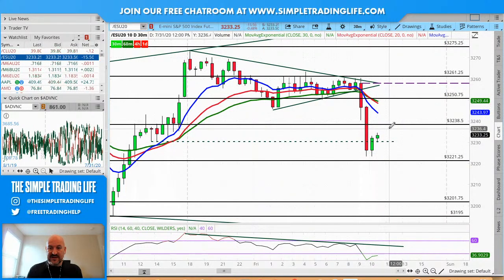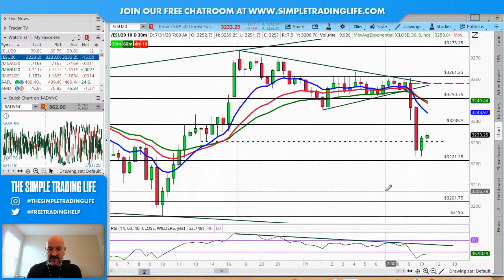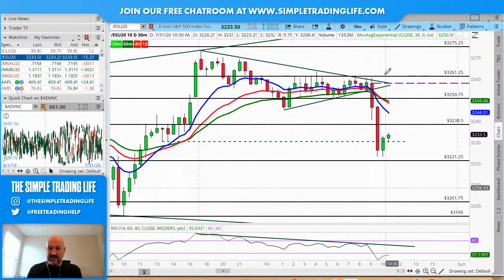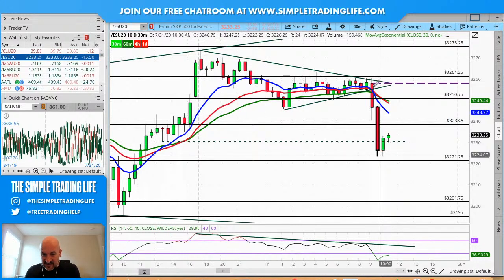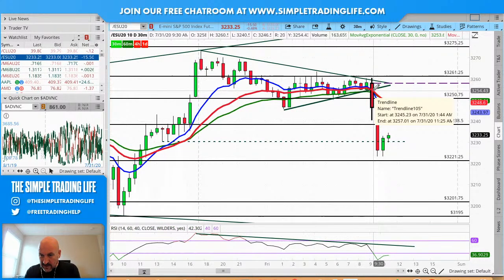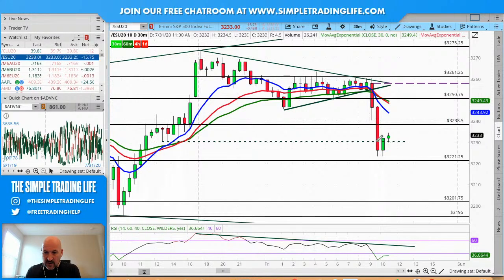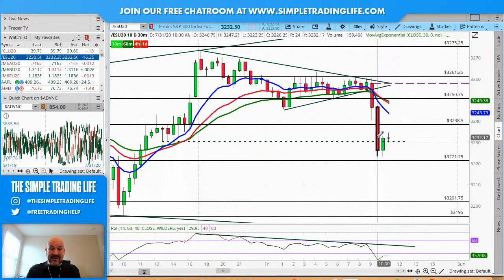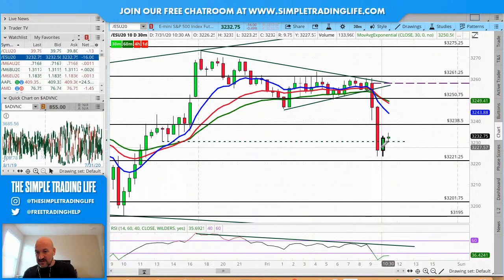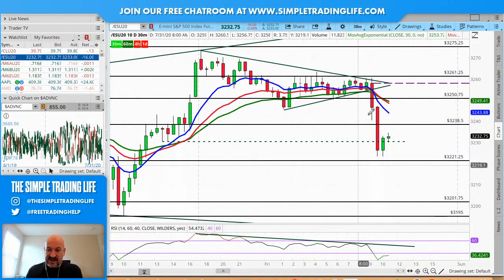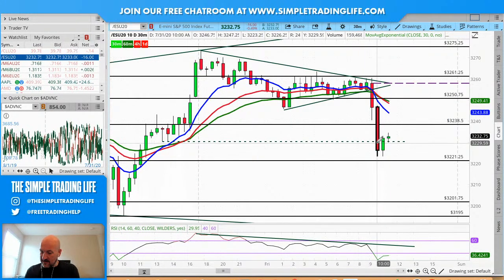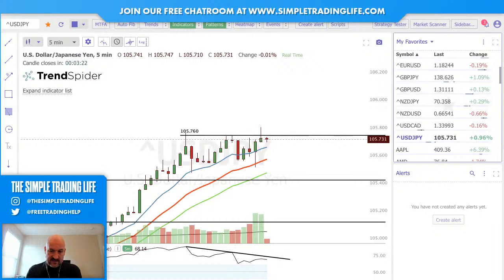Okay, still too early to tell. I mean, we're only 6 minutes into this candle. This is ES, right? But look at that nice drop that we got. Let's look here. So from where we broke, what did we say that was? 32.54 is what we used earlier, and it went as low as 32.23.25. So a little over a 30-point drop. So that was a pretty healthy drop, right? Pretty healthy there.